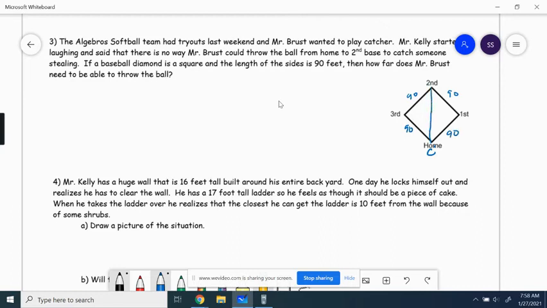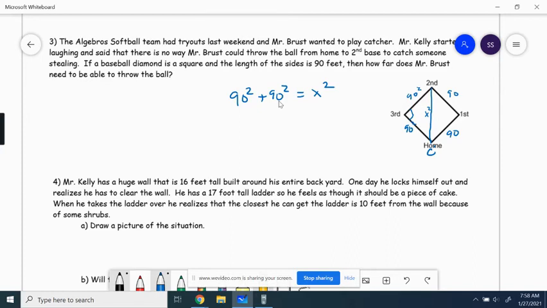And so we know that we've got 2 different triangles here. So basically what we're doing is we're trying to find the hypotenuse of this triangle here. Doesn't really matter, but either one. Okay, so we're going to find this length. So we're going to square both of these and figure out what this distance is. So we're going to do 90 squared plus 90 squared is equal to x squared.